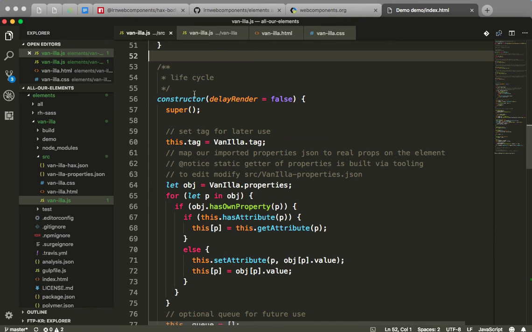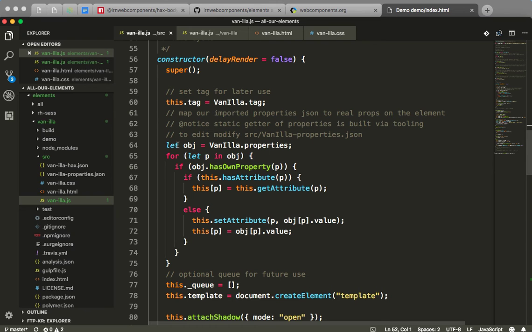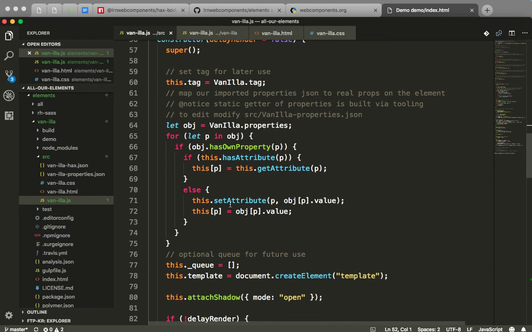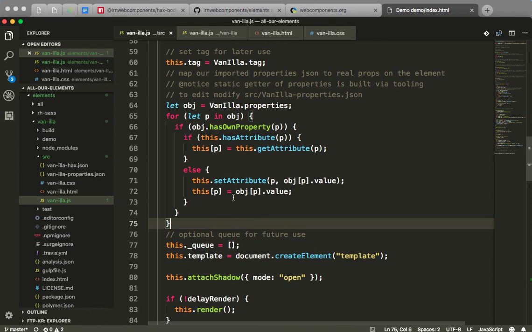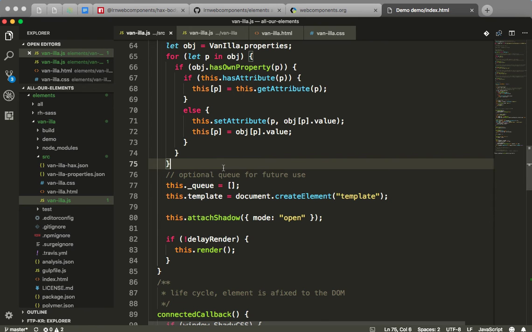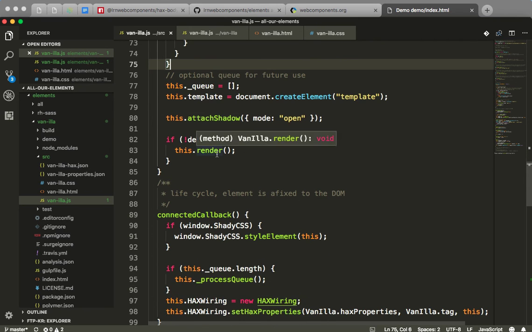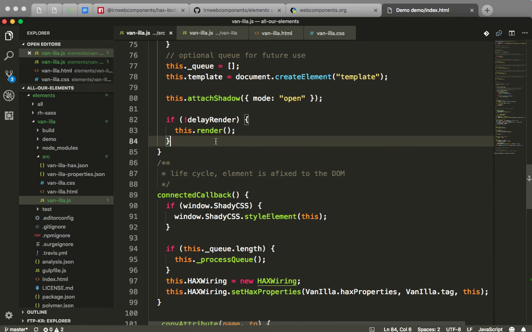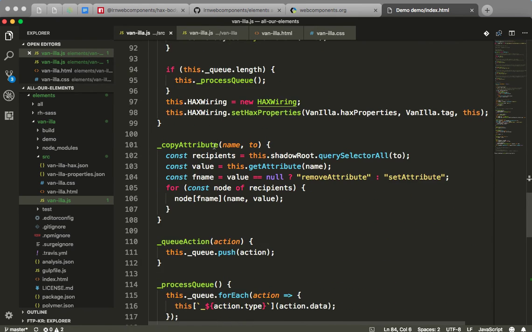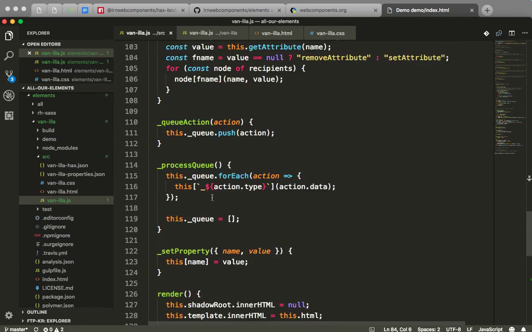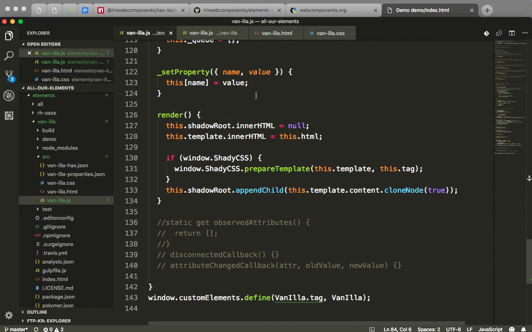So you can see there's a simple constructor, setting the tag, pulling in the properties and making sure they're actually available. There's no data binding in vanilla because there's not an agreed upon way of doing template data binding as far as W3C. And so that's one of the major advantages you'll get out of using any of the different libraries. And I'll show that in a second, but okay, we've got just some boilerplate, right?